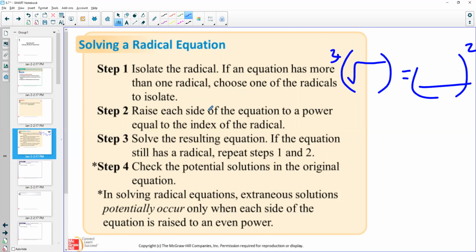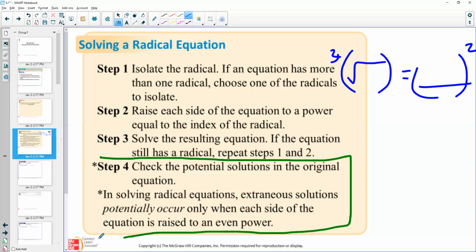And then you have to check. This has a little star on it for a reason. You have to check the solutions, particularly when it's raised to an even power, because sometimes when you have something raised to an even power, you'll get a negative as an answer, or you'll get an answer that will make what's underneath the radical negative, and you'll have to say, oops, that one doesn't work, it's not real. So you really do, I know that you hate to check, you just want them to be done, but you really do have to check.